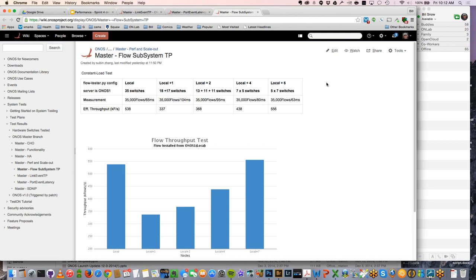So going from local to plus 1, okay, it had a significant drop. That's explained by what Ali is indicating: the serialization of Kryo may have been the bottleneck. But as we increase the number of neighbors, actually the throughput increased. So what I'm reading on this is basically that when you increase the neighbors, the amount of data serialized is reduced. Although the total amount is the same, right? But because of the lower overhead on the serialization, that's why you get better performance.